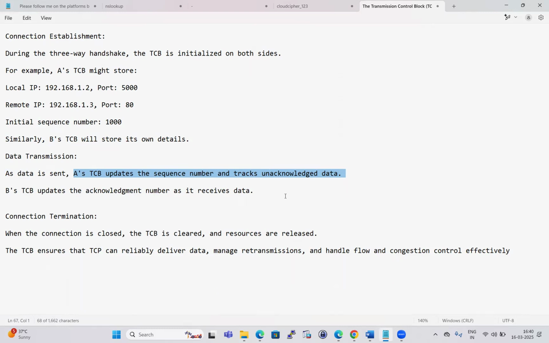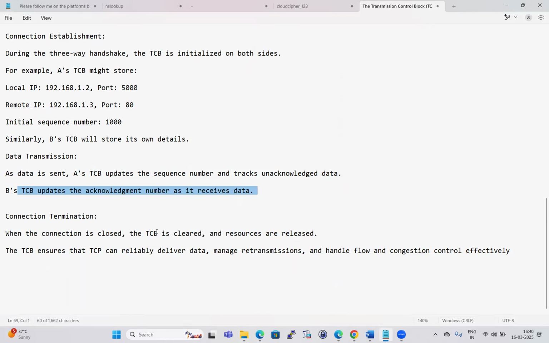Same for B, the server side: the TCB updates the acknowledgement number as it receives the data. So if data is received, accordingly, the entry in the TCB is updated. That is the Transmission Control Block.